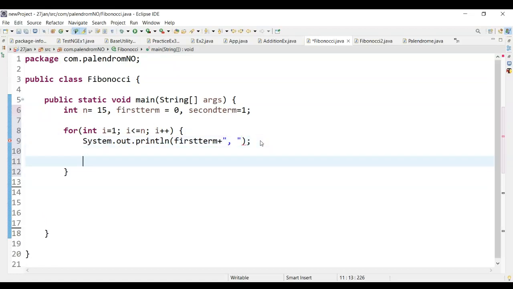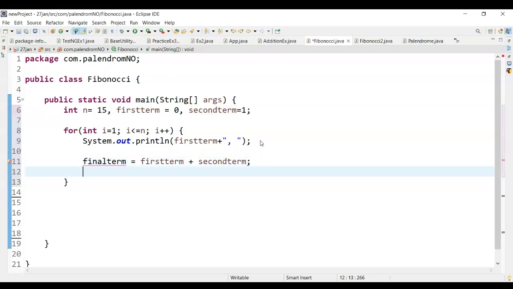So the actual logic is here: final term is equal to first term plus second term.